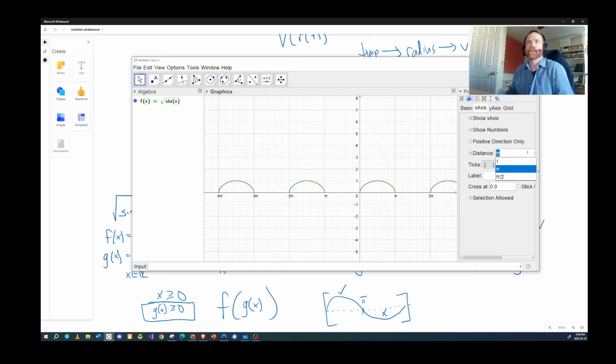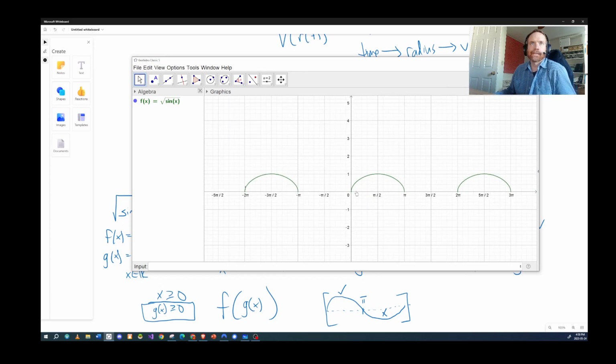What do we do? Pi over 2, I guess. You can see that my graph exists, no problem, between 0 and pi, but it does not exist between pi and 2 pi. You should be able to explain why not. I think this question's maybe not quite the one I would ask, but I think it's really good for demonstrating why there's a problem here, right? Because sine doesn't have restrictions.